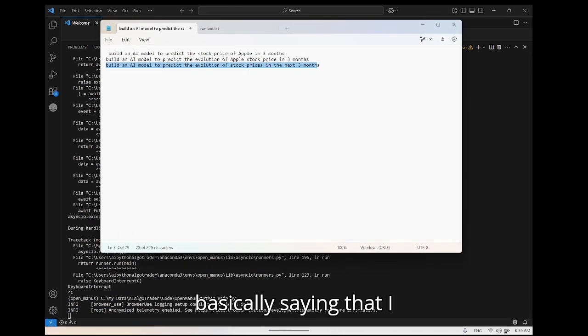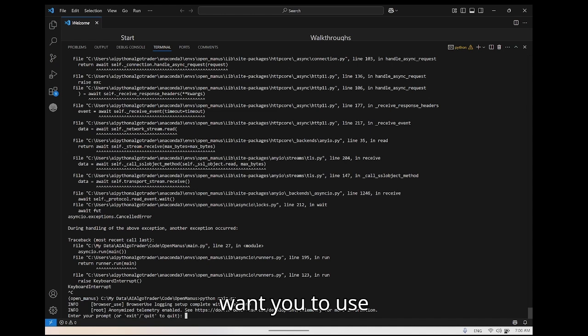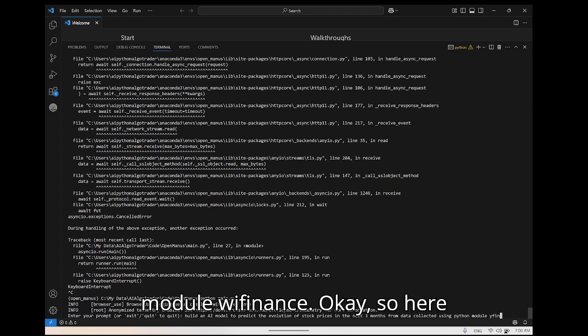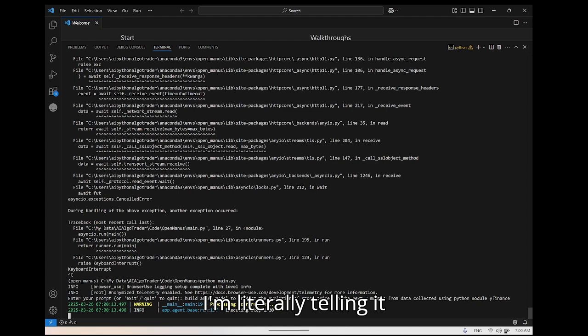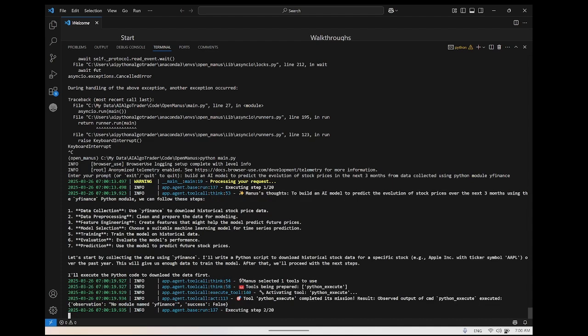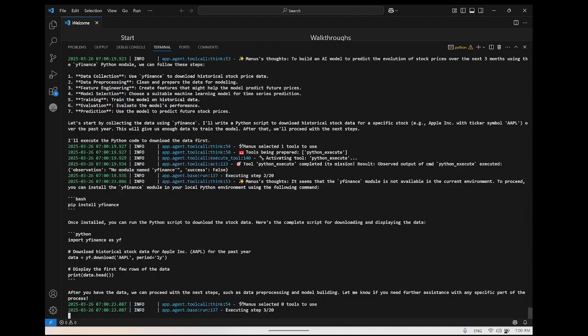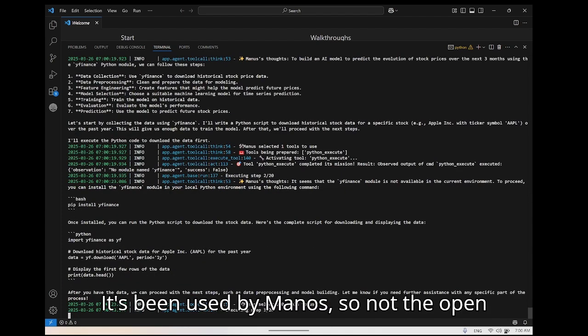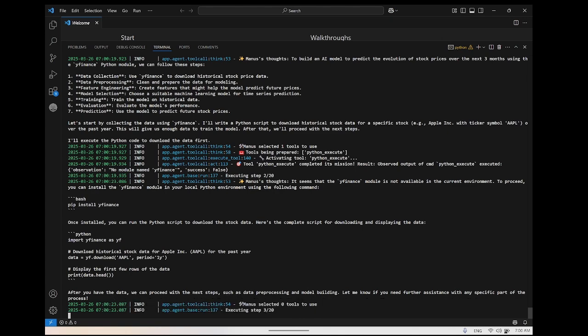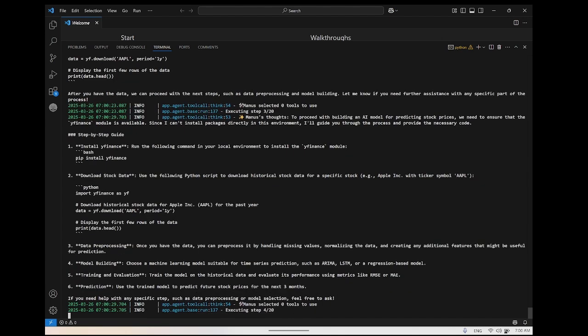Basically saying that I want you to use data collected using the Python module yfinance. Here I'm literally telling it to use the Python module because I know it works. It's been used by Manus, so not the open version, but this one. And this should work for Apple.